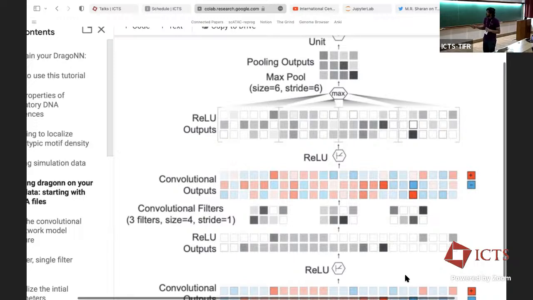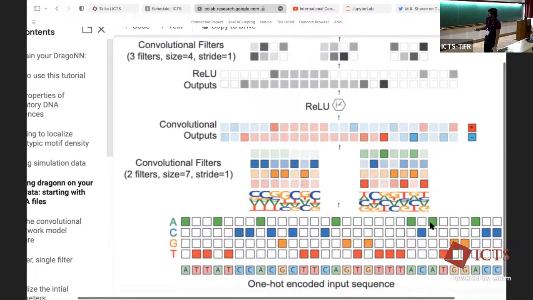So, all of these, you guys have looked at convolutions for images. The thing with images is that there's an extra dimension, right? There's height, width, and then the number of channels. This is a bit simpler in that you just have the length dimension, and the number of channels here is just 4, which is the number of characters, right?